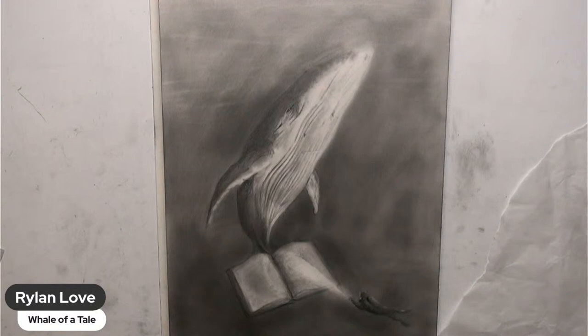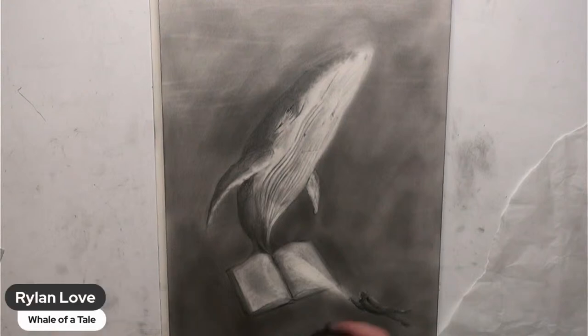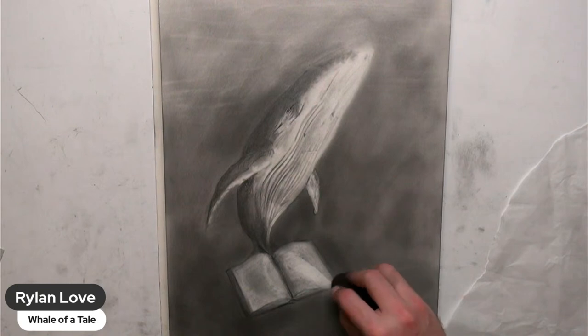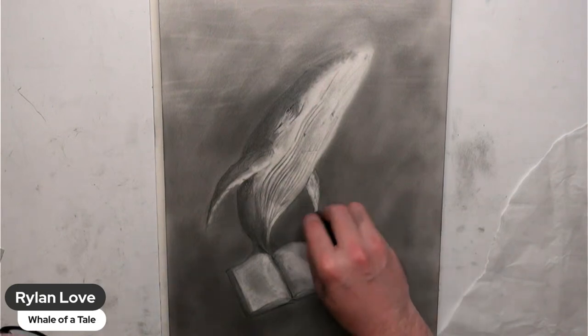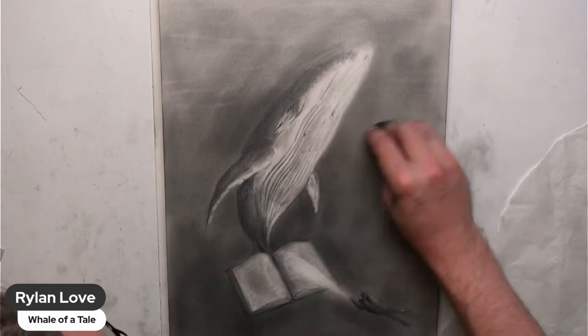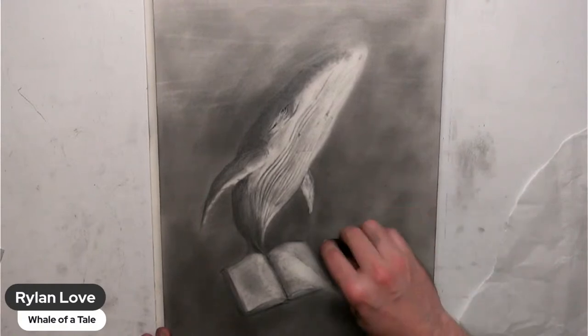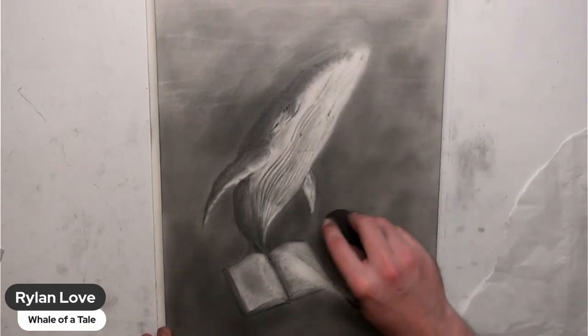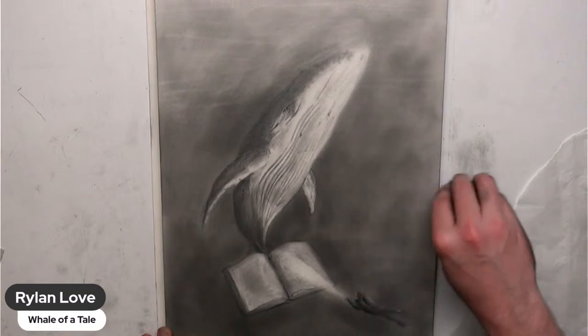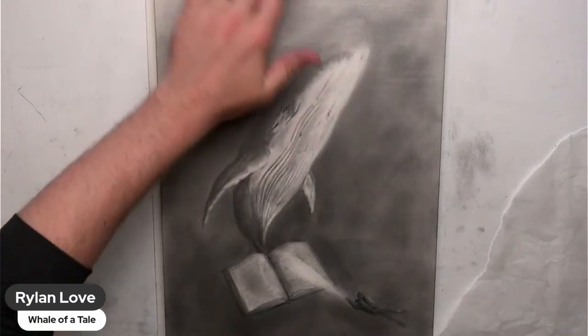Oh, the new Indiana Jones movie. Yeah, I think the newer one looks all right. I think they're bringing back all the older characters, right? That's what they do these days. I think we saw the girl from the Indiana Jones movie. I think she's in some of the X-Files. Marion.